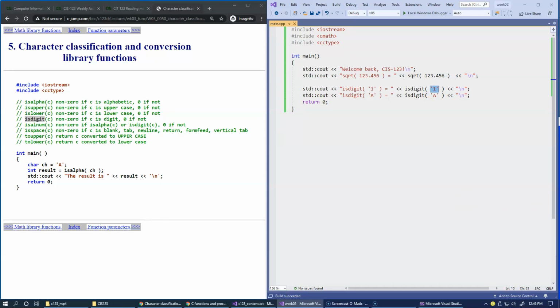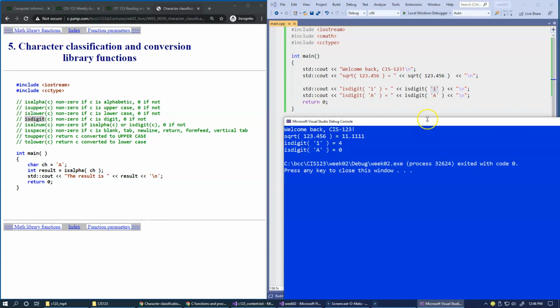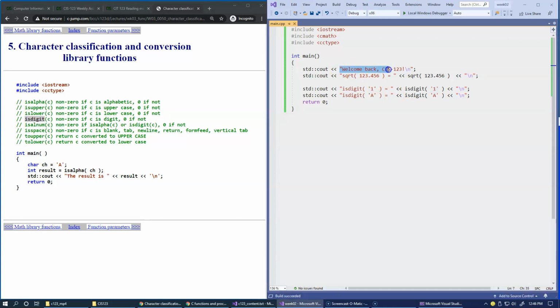So single quotes encapsulate literal characters, a single character, unlike a double quote, which encapsulates a literal string.